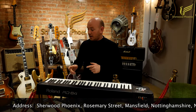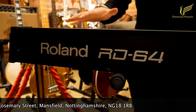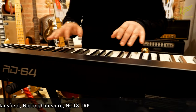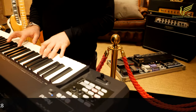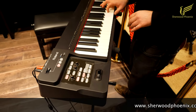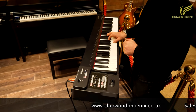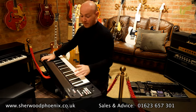But yeah, here we have the Roland RD64. This has been traded in as well. We don't actually stock Roland as such anymore. We just sell second hand Roland and some ex demo stuff that we get offered from other dealers. But this is basically the RD64.